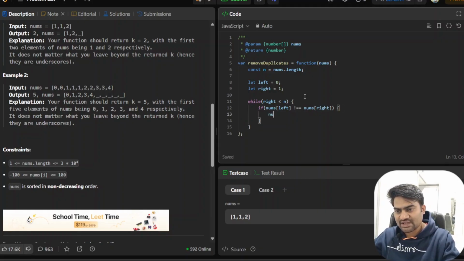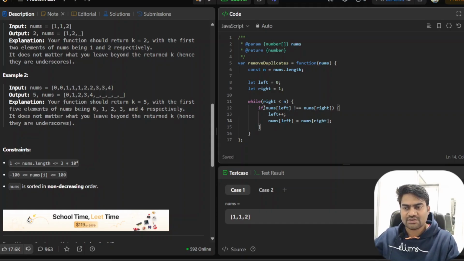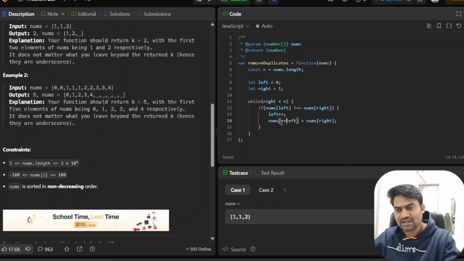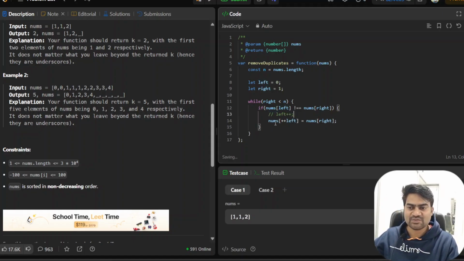So I should say left plus plus, then nums of left equal to nums of right. Okay, you can do plus plus here also. Instead of this, I will simply say nums of plus plus left equal to nums of right.